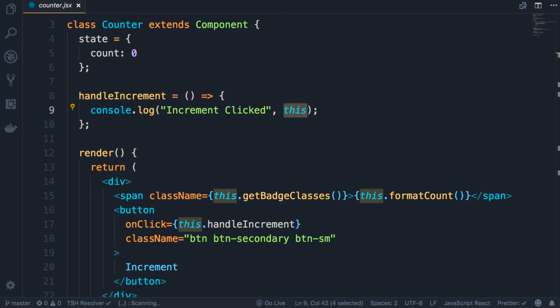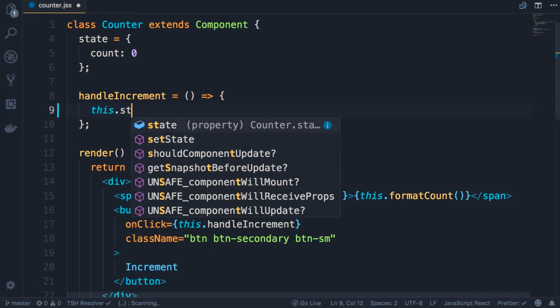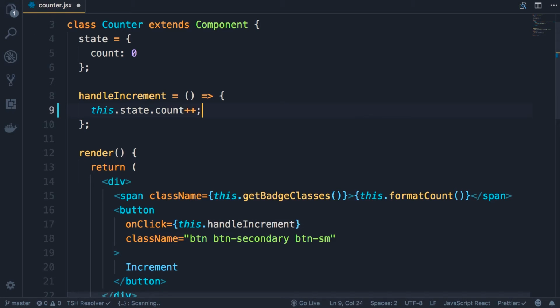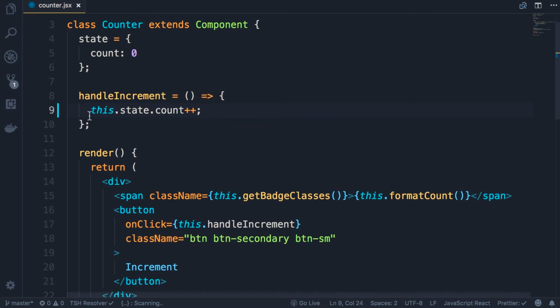Now that we have access to the current object in our event handler, it's time to update the value of the count property. So in React, we do not modify the state directly. In other words, we don't write code like this.state.count++. It's not going to work. Let me show you. Save the changes, back in the browser, click this button, see, nothing's happening. Well, technically, the value of the count property is being incremented, but React is not aware of that. That's why it's not updating the view.